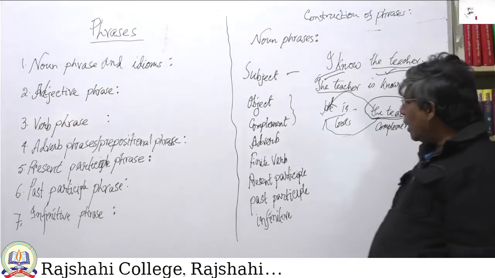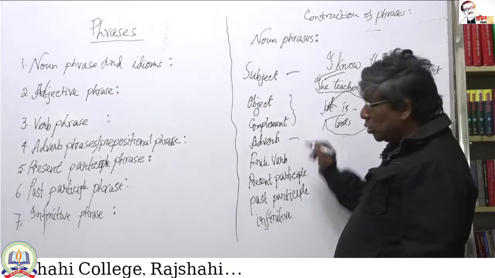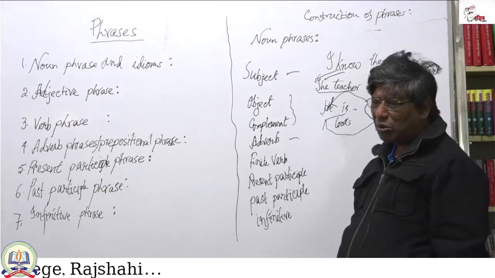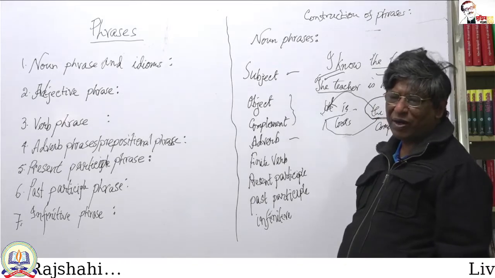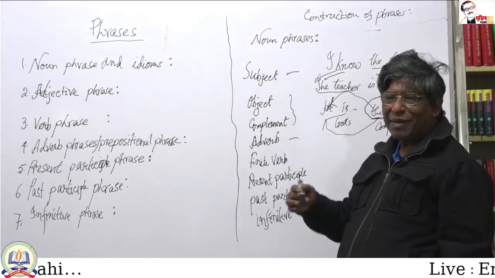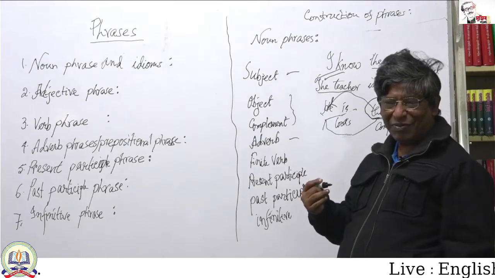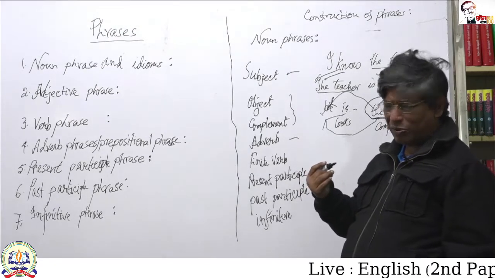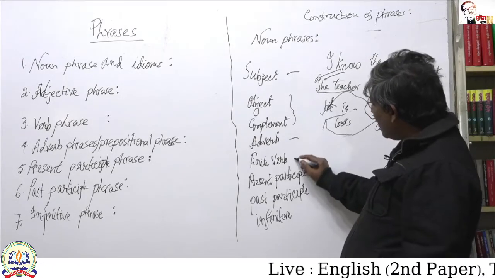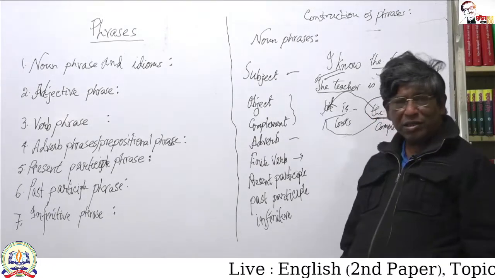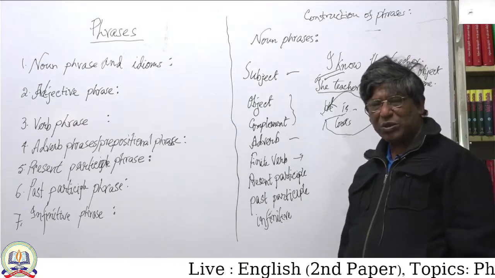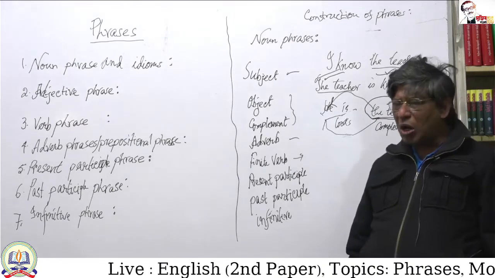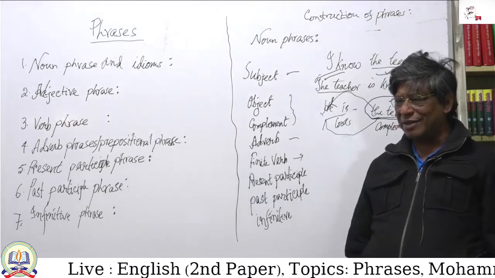Well, adverbs are those which determine where, when, how, why, how long, how much the verb functions. For example, "He came in the night." In the night is an adverb because it refers to the time of the action of the verb. Finite verb is the backbone of a sentence. Without a finite verb, we cannot have a clause or sentence.